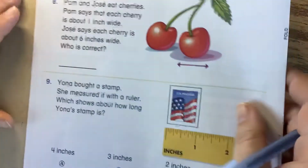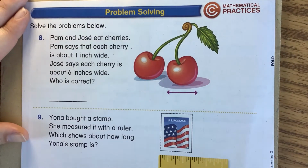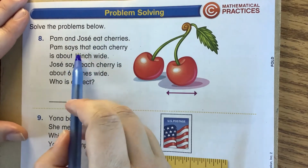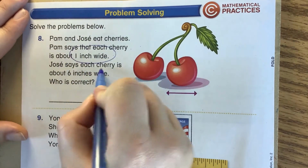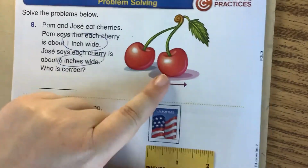All right, backside. So today's measuring is really fun. Honestly, the end of 2nd grade math is super cool. Pam and Jose eat cherries. Pam says that each cherry is about 1 inch wide. Jose says each cherry is about 6 inches wide. Okay, who is correct? So here's a cherry.